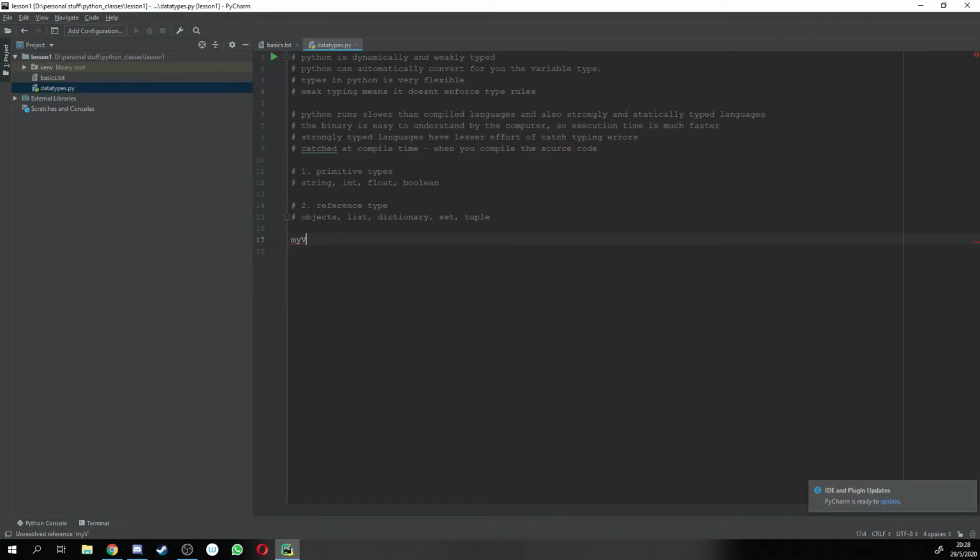Camel case, which is a convention in Java, is still accepted, but this one is the convention in Python. So how you declare is you type the name of the variable, then you put the equal sign, and then the value. For example, this one is 10.